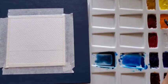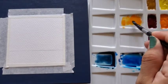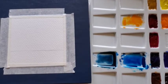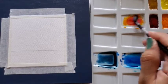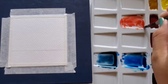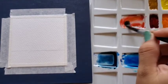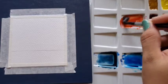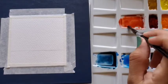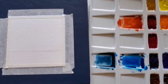For our orange, we're gonna get the yellow orange and the rose madder, with a dab of the burnt sienna. So it's more of a neutralized burnt orange type of color.